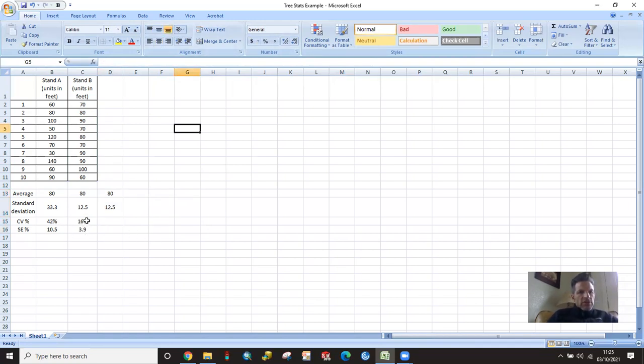And then for the coefficient of variation, it's probably easiest just to divide these two things here. So all you're going to do is write a simple formula to say this divided by this. We're just going to say equals, select the cell, this divided by this, and then hit return. Okay, and you can express that as a percent. So it's 0.15, it'd be 16%. So you can change that in your cell here. We're just going to click up here and change that to a percent.